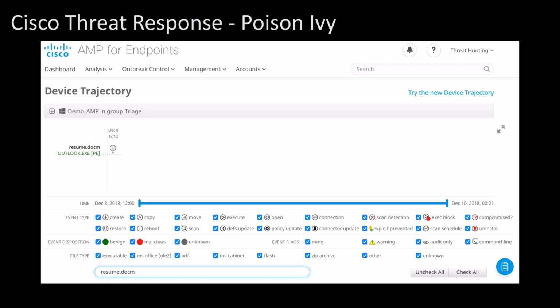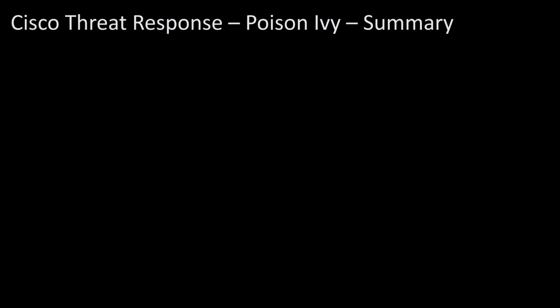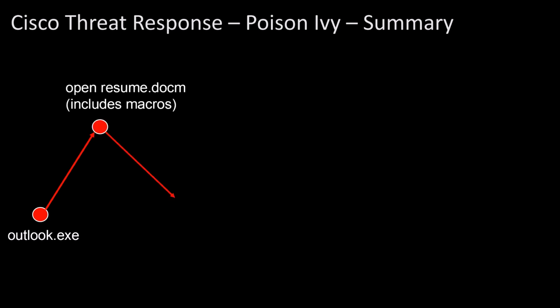Well, if you don't have email security, you're not going to know the last piece of the puzzle, right? You're not going to know which mailbox it came into, what subject line was associated to it. But still, in this case, this is the end of this one. This case, it's still pretty good, right? Because we know that Outlook was the culprit. So we know it came in through email.